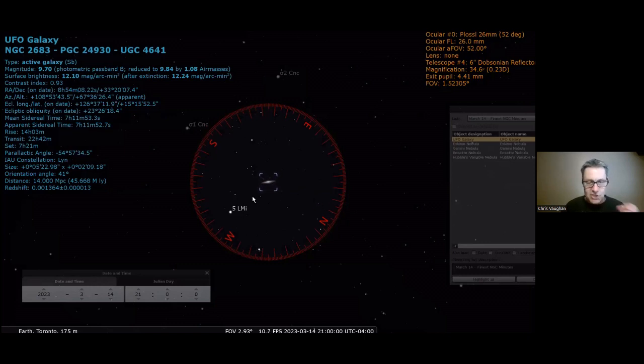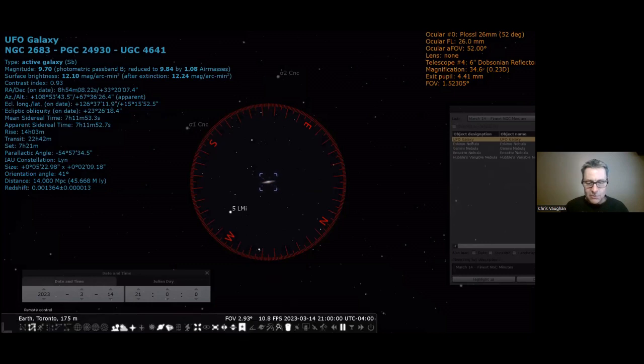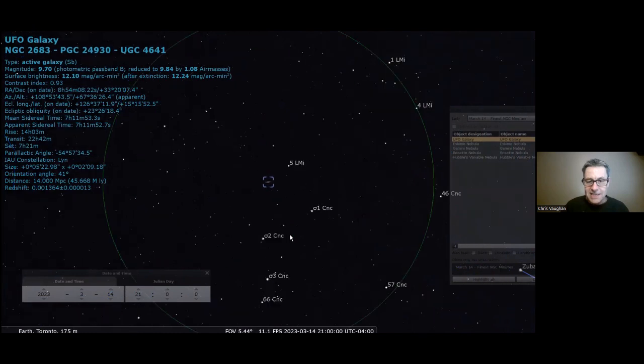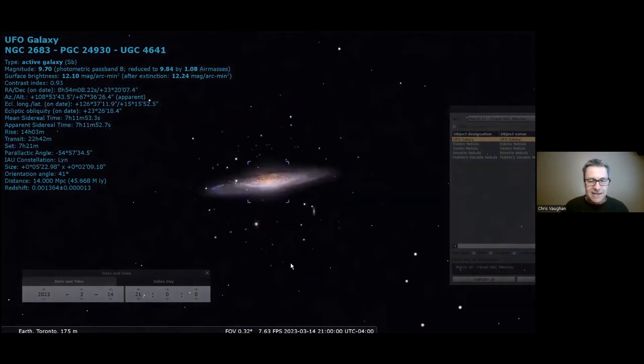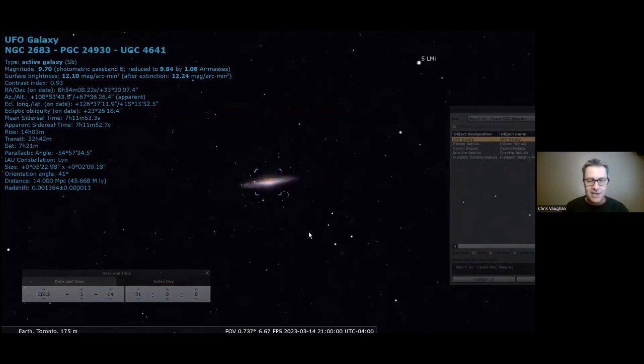You want to note its shape, its profile, how it varies from tip to tip and center, and what it looks like in the center. Is it symmetrical? You may notice that it is or isn't, and what its orientation is. And there are some nice field stars in the field of view as well to pick up on. It's about 30 million light years away, so it's a jump farther away.